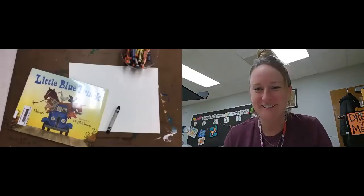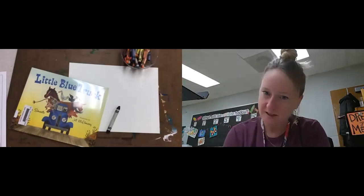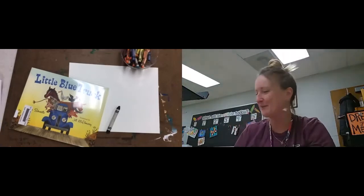Hi, okay, so we're gonna make the little blue truck today. We're gonna draw it step by step, and then we're gonna add some color because that's my favorite part.